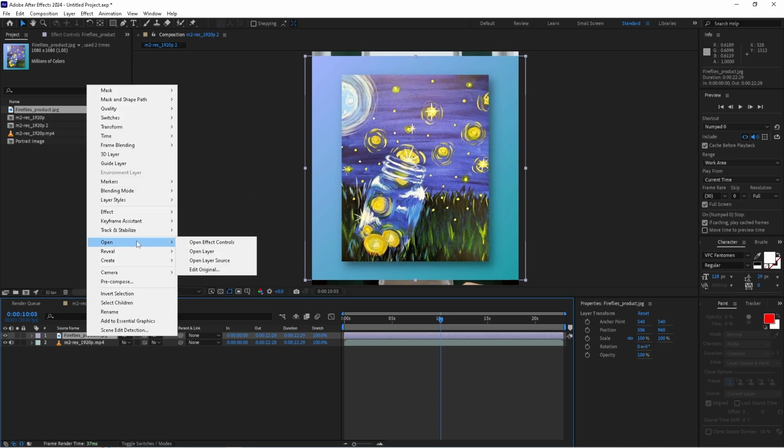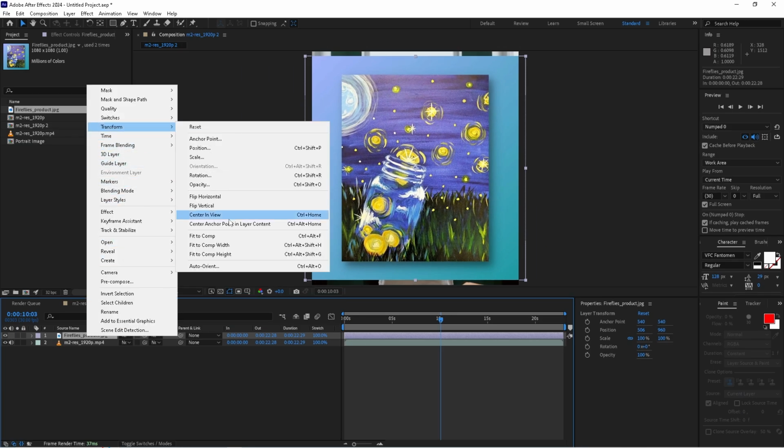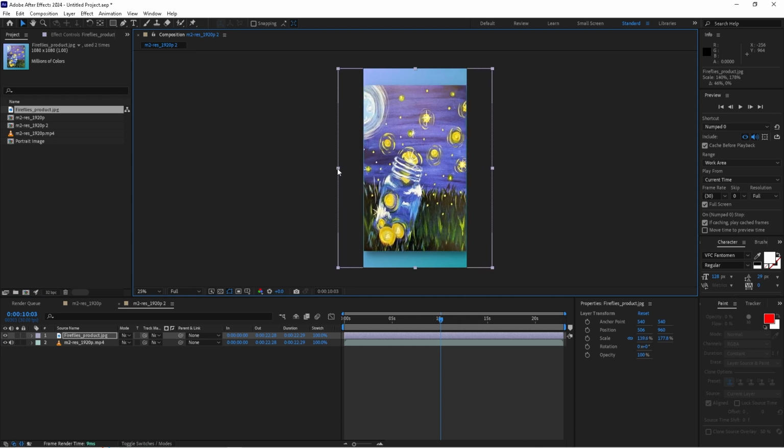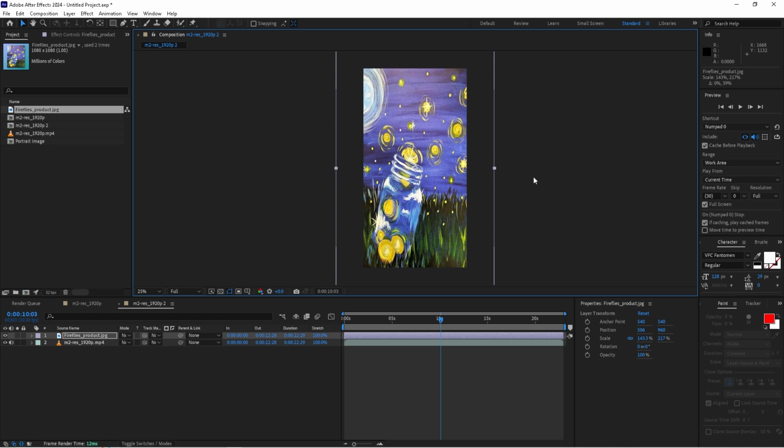We'll right click on the picture, go to transform, and fit it to the comp. It's very important that the photo is the same size as our footage before we apply the tracking data. In fact, we're going to need to pre-compose it as well, because we need to stretch the edges of the painting so that they go all the way to the edge and we get rid of that light blue area at the edges of our photo.